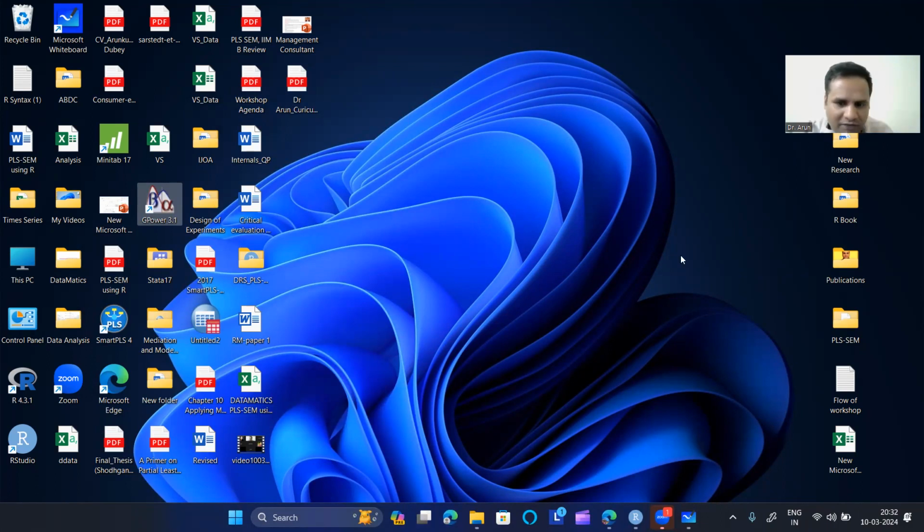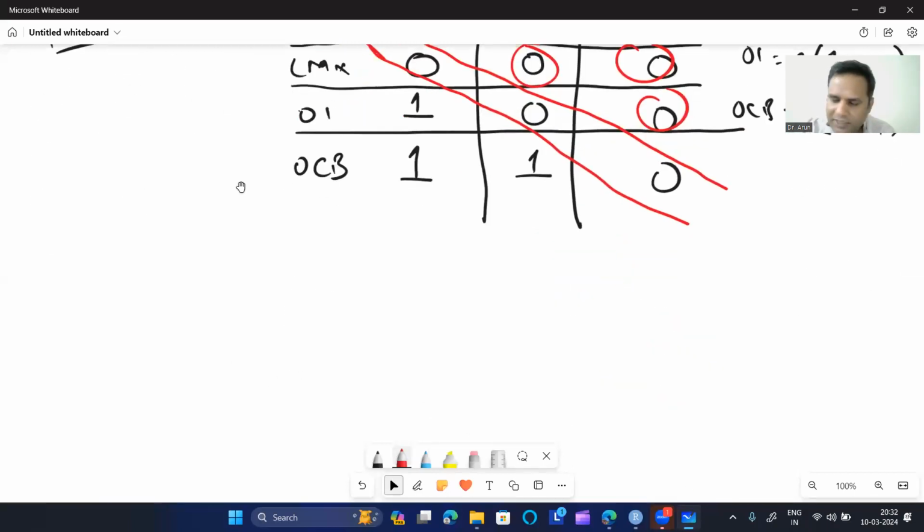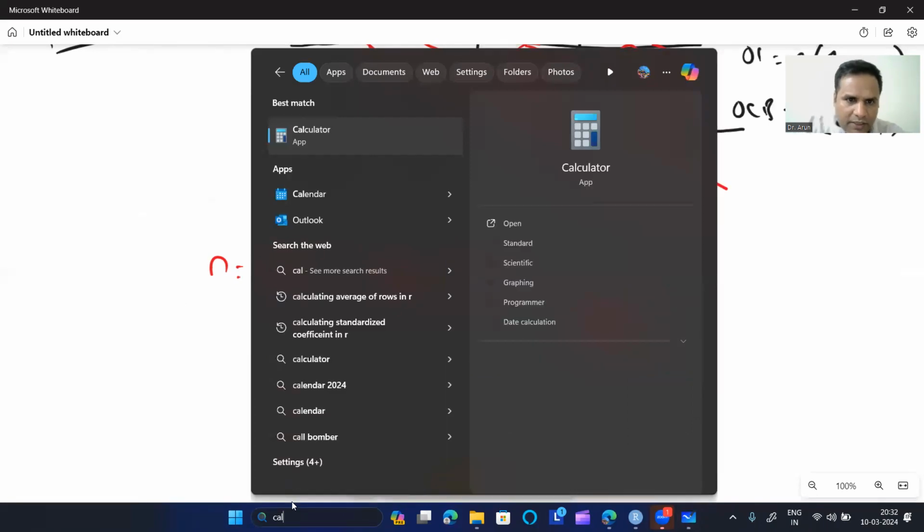I'll take your doubt, don't worry. Let's say my original sample size in this data is 268, and G-Power says the minimum sample size is 74. So just divide 268 by 74. Let's estimate here on the calculator.